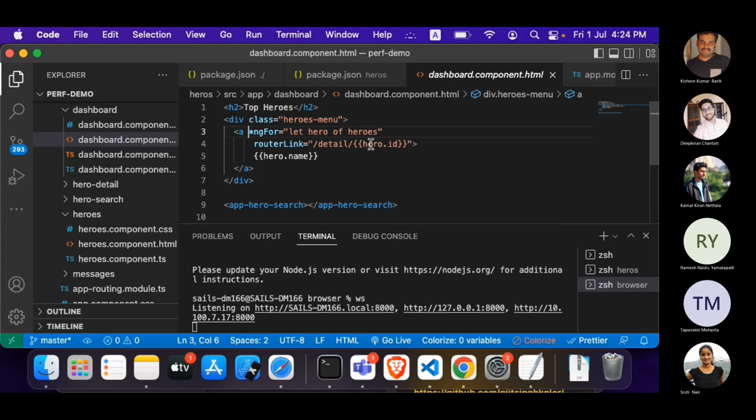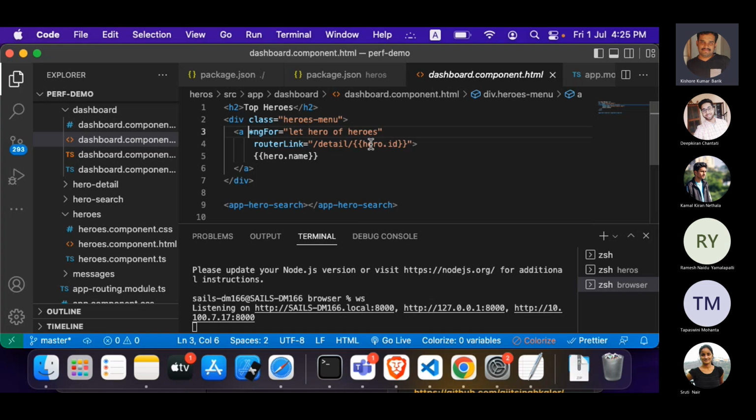Okay, so what I tried was, I said, I am already getting this heroes list in the server, right? Then why get this data again on the client side? So I tried, if the platform is server or browser, don't call this code.